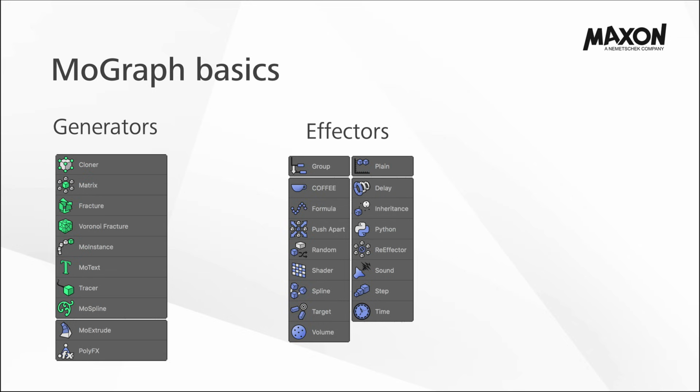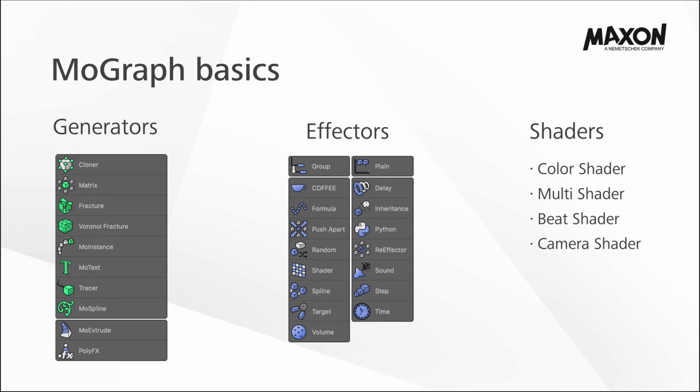And here you can see that we have a whole bunch of effectors, and every one of them does something completely different. So one effector is there to affect all of the clones in the very same way. The other effector is there to randomize the clones in position, rotation, scale, whatever you want, color also. You can align objects onto other objects or make them look at other objects. You can use sound for modifying the clones and so on.